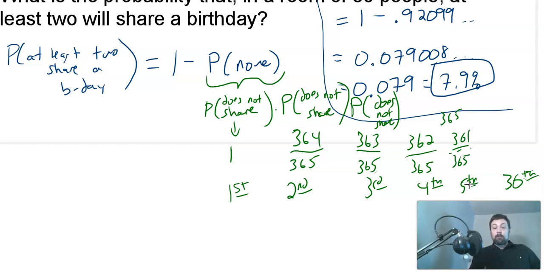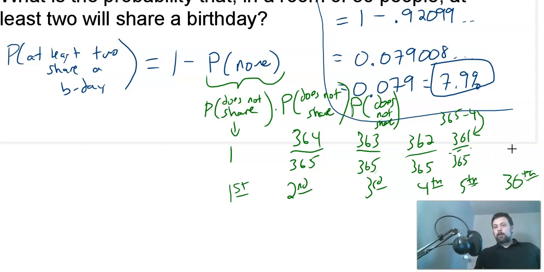361. They're the fifth person. So what I'm doing there is I'm subtracting 4, right? 365 minus 4 gives me the 361. So the fifth person has 4 days removed from what's available. There's 4 days that they can't be born on in order for them to not share a birthday. So the fifth person has 4 days unavailable to them to be born on if they want to make sure to not share a birthday in common with somebody else.